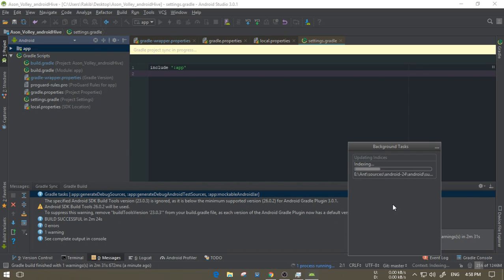Well, let's just see what's happening now. I don't really like to use these, but sometimes I really get stuck. So it is indexing the files, the caches from the Android SDK.